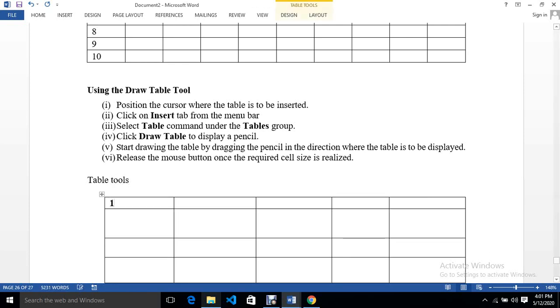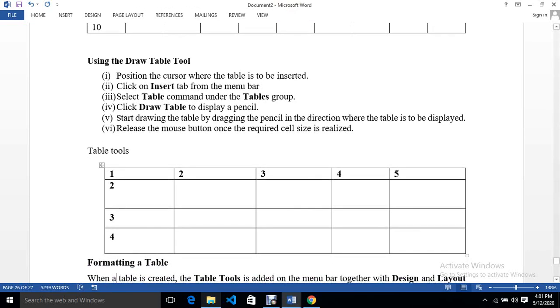It has 1, 2, 3, 4, 5 columns. We have also 1, 2, 3, 4 rows. You see, when you draw, you can apply any formatting options to every table.